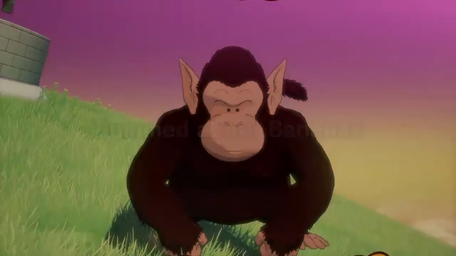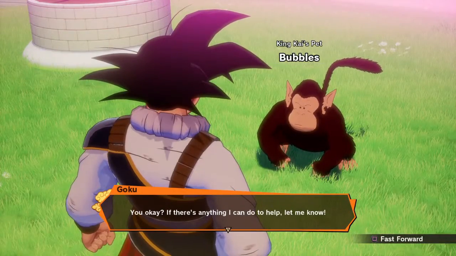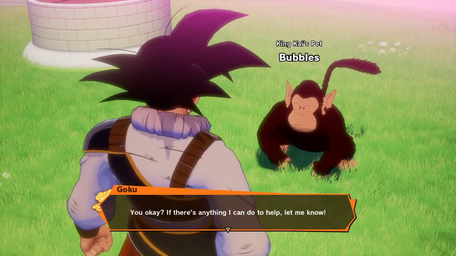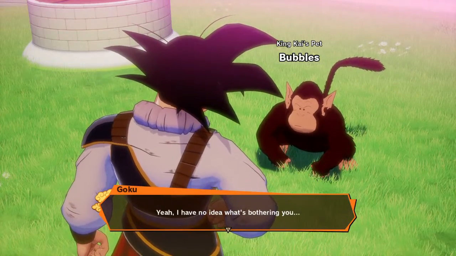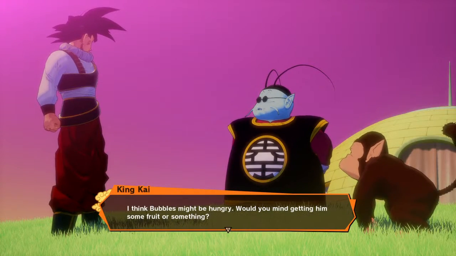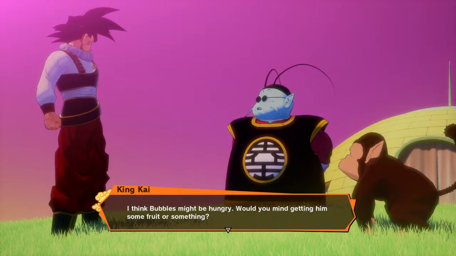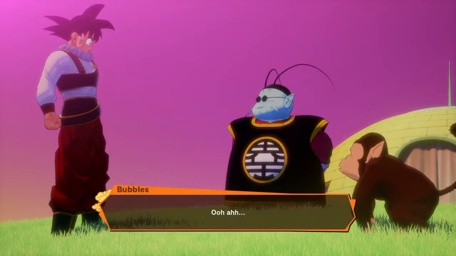So, you okay? If there's anything I can do to help, let me know. Oh, Goku, I'm glad you're here. I think Bubbles might be hungry. Would you mind getting him some fruit or something? Oh, so that's it? You're hungry, Bubbles.